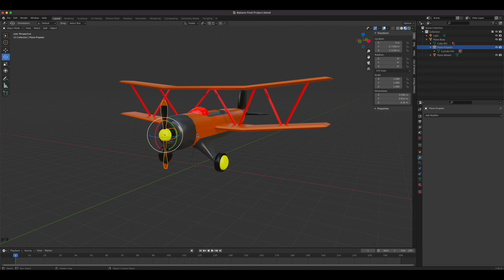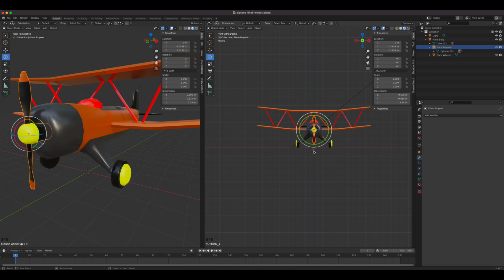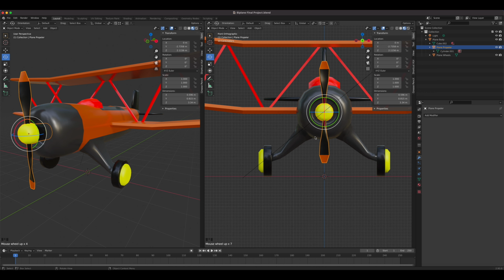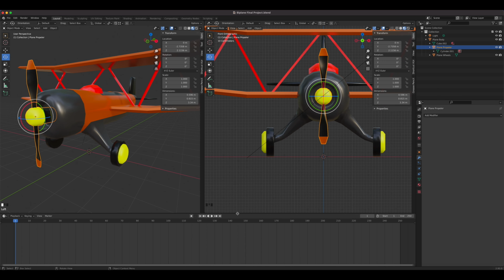To make this a little bit easier to see what's happening, let's do two windows right here. So I'm going to right click at this edge where you can expand your windows. I'm going to go vertical split, move my mouse right here, so that we could see this at an angle, and then on this one I can go to the front. Of course, you can just easily go to the Animation tab right here and do the exact same thing. It's just showing you guys what you can do to customize Blender as well.